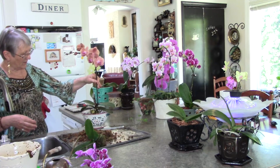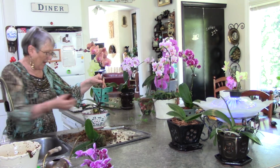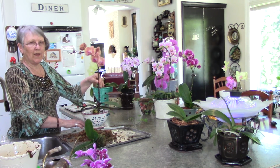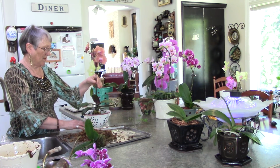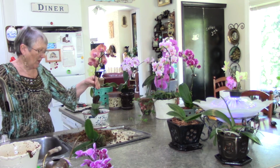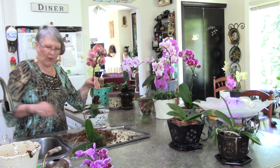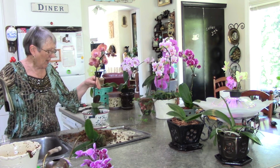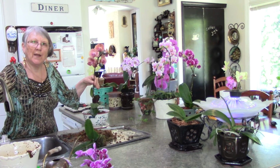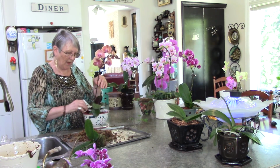So here we are. Looks like it's going to be a nice fit. And I'm going to let this bark go in between all the holes. Now it gets nutrition when I fertilize. And I have some ground up old mortar that helps give a little calcium. After you've repotted, you can spend your time reading on the internet different ideas and things to do, and it's all part of the fun of learning how to keep them going, and that's what we want.